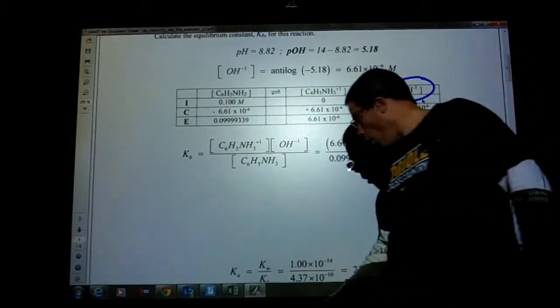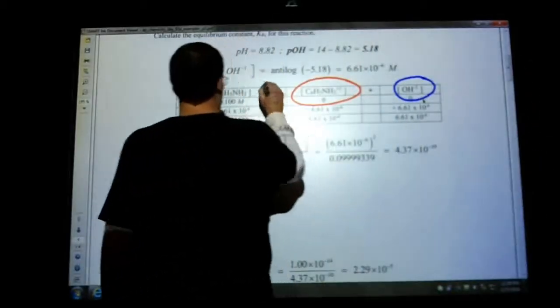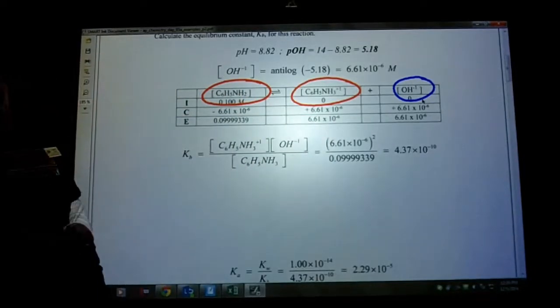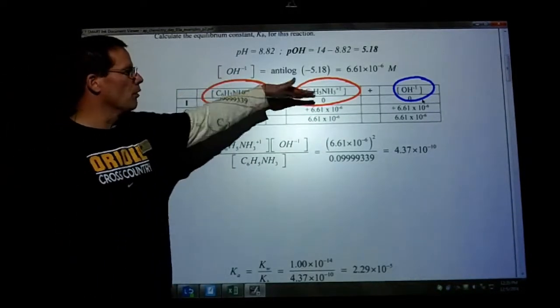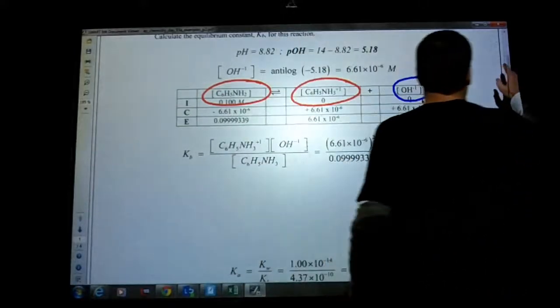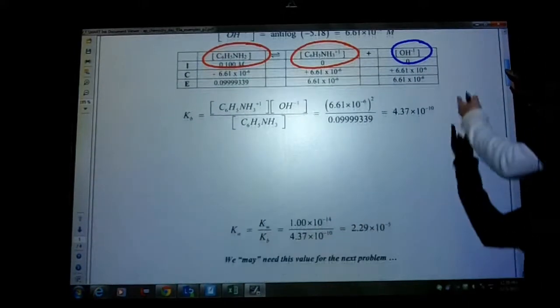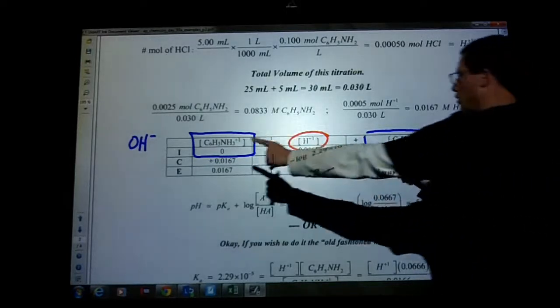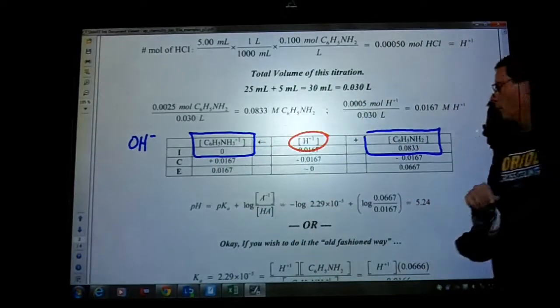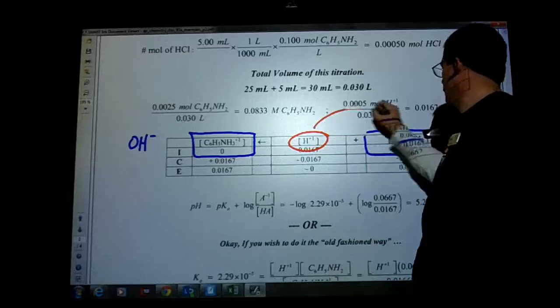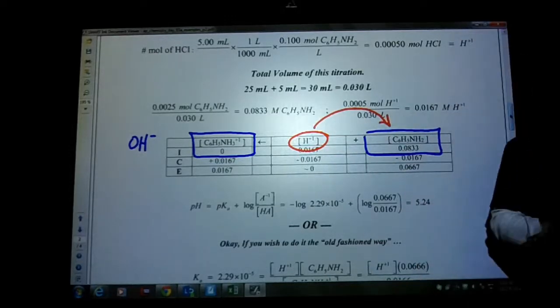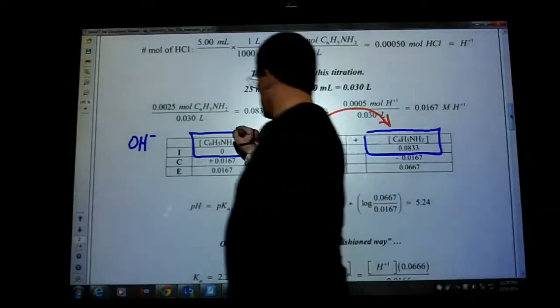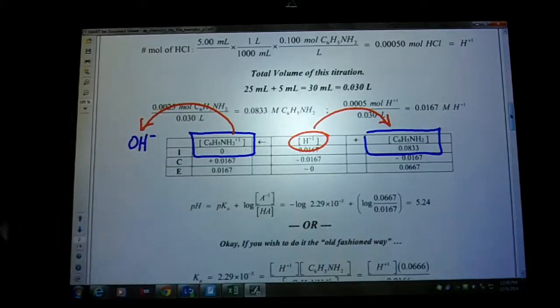Now these will always be the same, regardless of whether we add a strong acid or a strong base. Okay, now I'm talking about these, not the numbers. So when you need a new ICE chart is when you start off with a base and you add a strong acid. And notice how these flipped, okay? Because we want to keep it respective of where the hydrogen's going, okay?